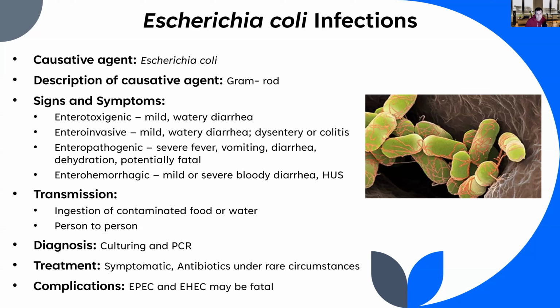Treatment is usually symptomatic. We often don't prescribe antibiotics for E. coli infections. There seems to be some sort of interaction with E. coli and a lot of different antibiotics where it actually makes the E. coli angry, if you will, and it begins to produce more and more of its toxins. So in other words, treatment with antibiotics can actually be more harmful than helpful in some cases. In terms of complications, enteropathogenic and enterohemorrhagic forms of E. coli may be fatal due to the severity of the infection and what they can do to the body.